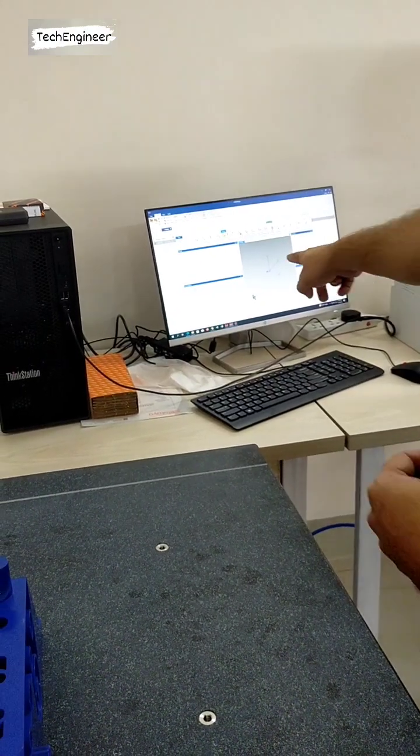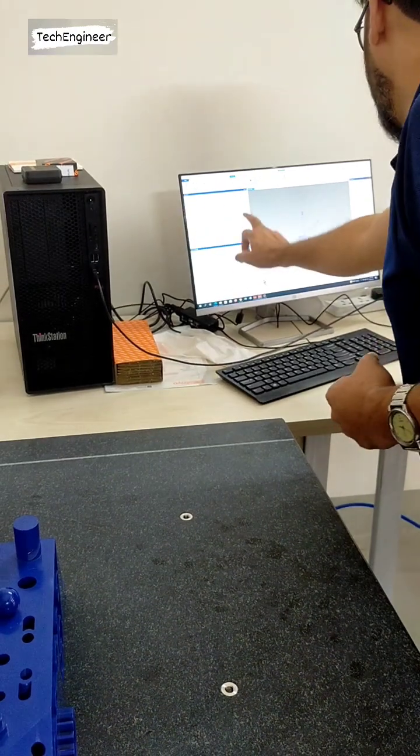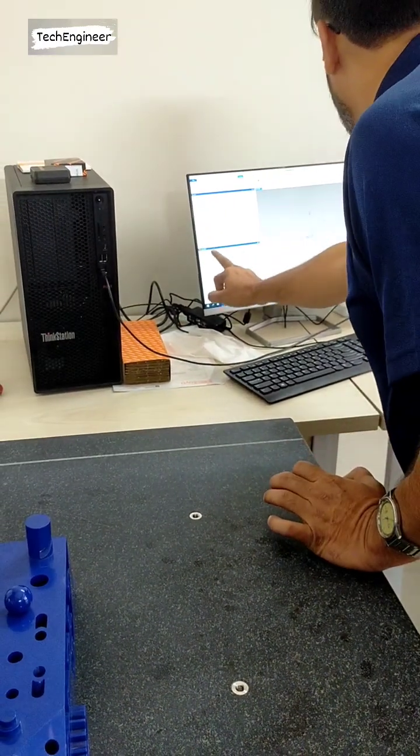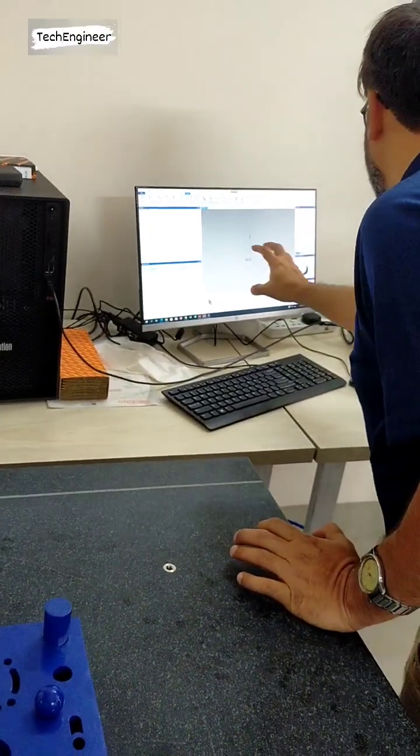Now you can see this window. In this window, all the results are coming here. The program is coming here and the graphic is coming here. You are asking for the graphic? Yes, sir. The graphic is coming here.